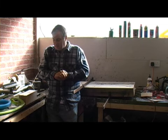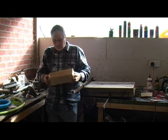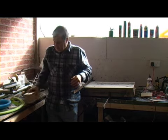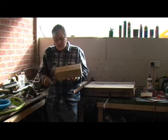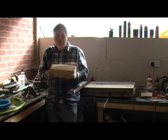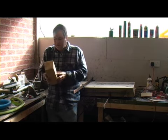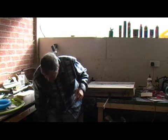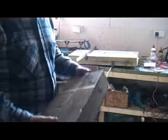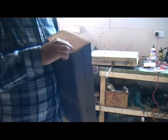The previous one was made in piranha pine, so we're going to use pine again, but this time just ordinary white pine. To try and get something of this size means building up in blocks of wood. I managed to find some of these big sleepers that have been pressure coated. The coat hasn't gone in very thickly, and I'm going to plane all of this off.